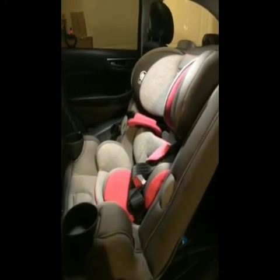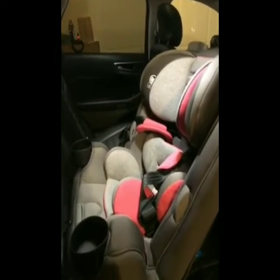Hello, I'm recording this video to help people install this car seat. This is the Safety 1st 3-in-1 Grow and Go convertible car seat, and I purchased this for my daughter. She grew out of her Keyfit, and honestly I was not ready to pay another $350 for another car seat. I felt this is very compatible. My first daughter, who peeked her head in, actually had a Safety 1st, so I went back to Safety 1st.